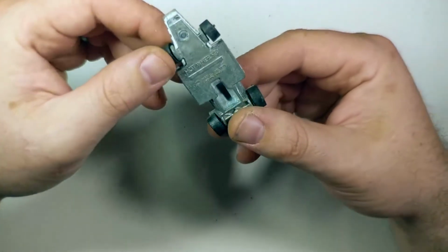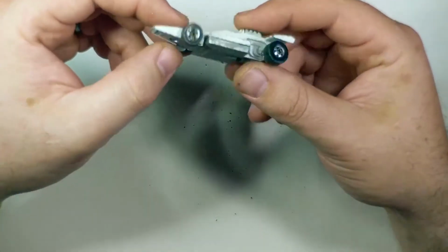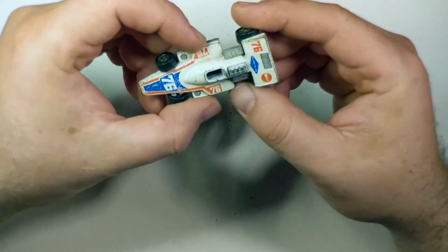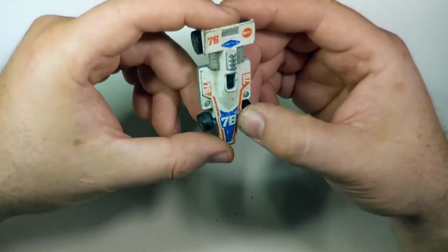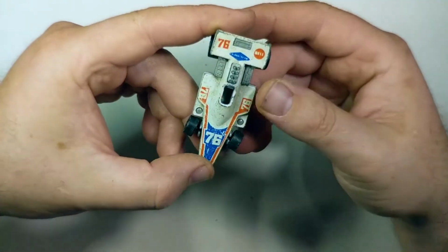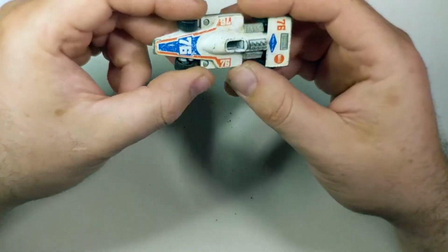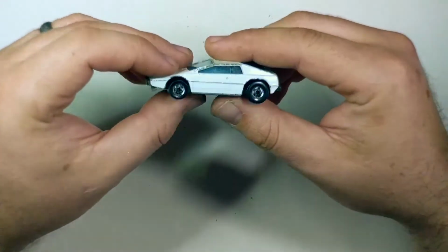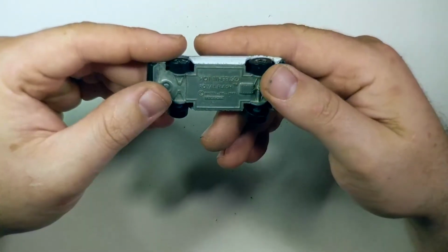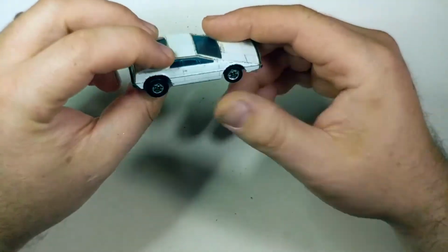This is an old school one. This is another one of those that was borderline redline era, copyright 1975. I can't remember what this one was called, but love the graphics on it. It's based loosely on some kind of IndyCar type thing. So that one might be worth recreating. Just love that old school Evel Knievel type graphics. Another one that's the Royal Flash. It's basically a Lotus Esprit, 1978.